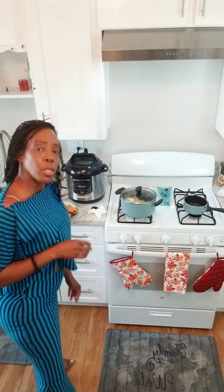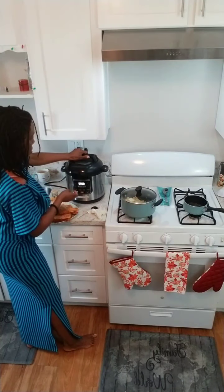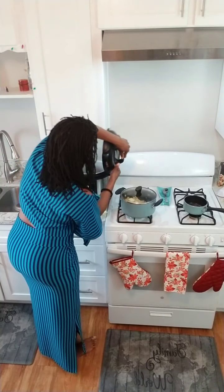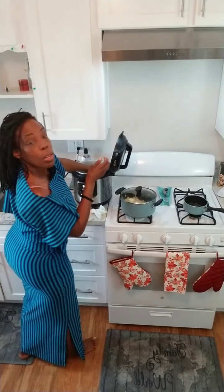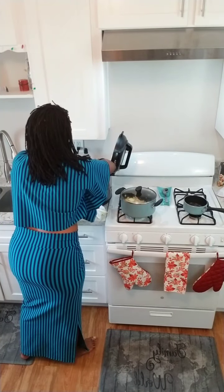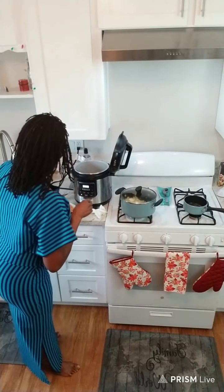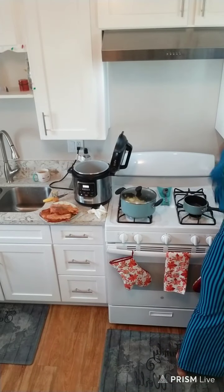Oh, God. Are you making cabbage tonight? How do you do your cabbage, Logic? Please tell us. Yeah, I do cabbage in here, and it takes literally 1 minute to cook it. If you want it kind of a little crispy, 1 minute; if you want it really soft, it takes 2 minutes. Okay, so I'm going to add in, I need to do half a cup of water.